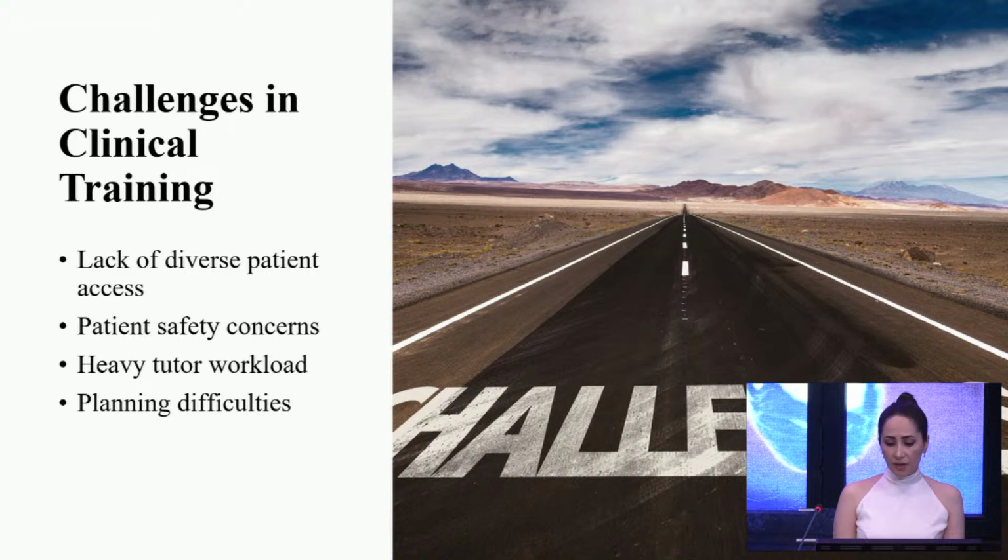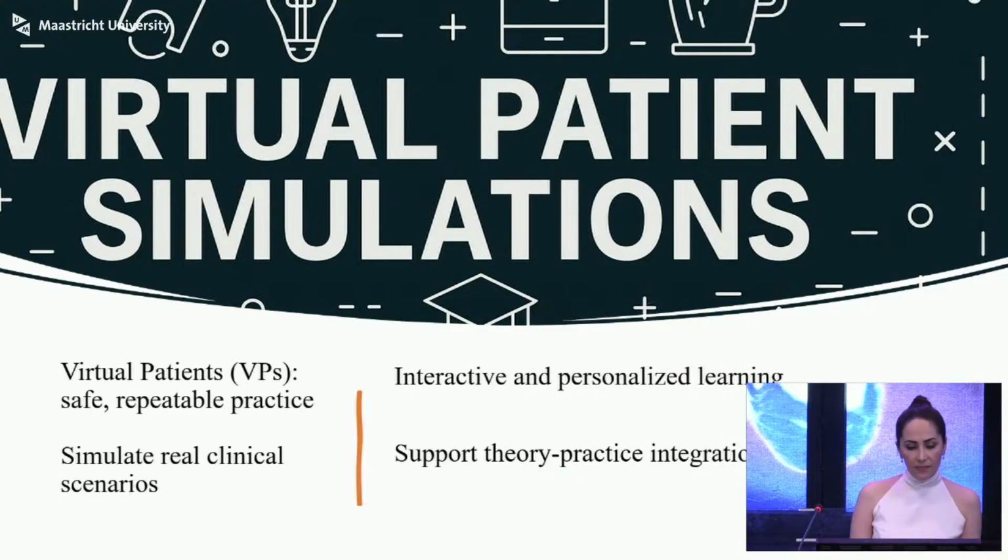Part of the gap between theory and practice is related to these challenges. However, others come from how students train, which is too much focus on theory and lack of clinical practice. And when they do practice, the focus is mostly on psychomotor skills, not clinical reasoning or management skills. This creates a gap in training and leaves students unprepared. One way to fill the gap is through simulation.